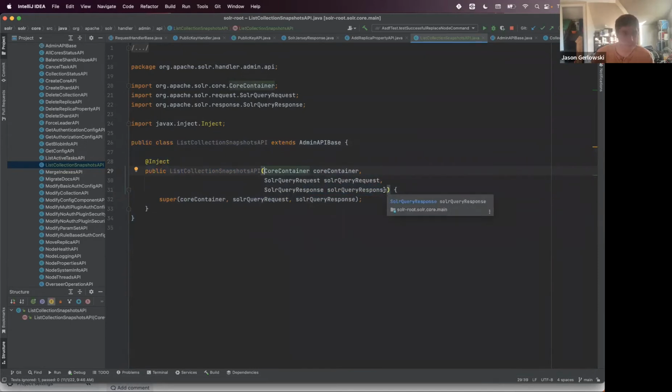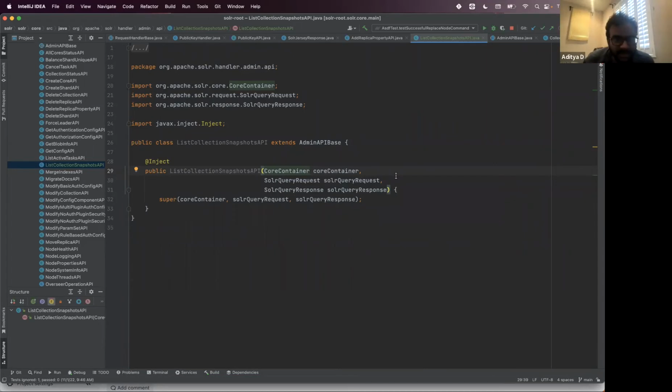Any questions there? I just have one quick question. This is a get collection snapshot, and if, for example, I'm updating the snapshot, do I really need to create a new class? I'm asking because in Spring Boot, you have one resource class and all the CRUD operations in a single class. Yeah, so that's a convention. Okay, so we have to create a new class for every request type?